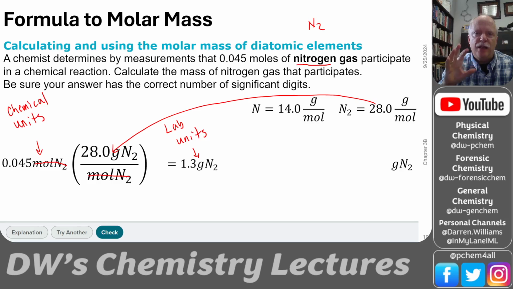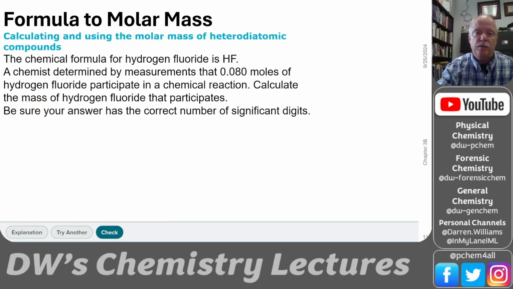This phrase, chemical units and lab units, is my own, you're not going to find that in a textbook. That's why I'm emphasizing that this is the term that I use. But it's a good mental concept because we're going to be using lab units of different types, things like partial pressures, volumes, concentrations, and masses. Converting those to chemical units is a very important skill. If you have trouble with dimensional analysis and unit conversions like this, then this is going to be a really hard course. So you need to be really good at this type of calculation because this is a small piece of a larger puzzle.